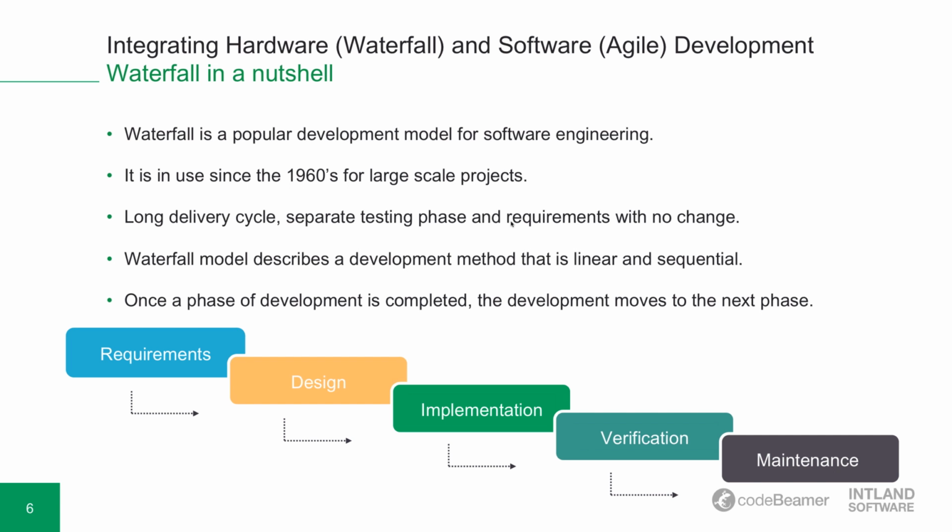A pure waterfall model works well in situations where there are long delivery cycles or separate testing phases, and where the original design and requirements are unlikely to change. The traditional waterfall methodology breaks the steps down into 5 different phases. The first is requirements, where all the requirements are collected. The second is design, where the logical and physical design happens. Then implementation, where the source code is written. Once these steps are completed, the development moves to the next phases, verification, and all the way through to maintenance. Each phase of the development proceeds in a strict order without any overlapping or iterative steps.